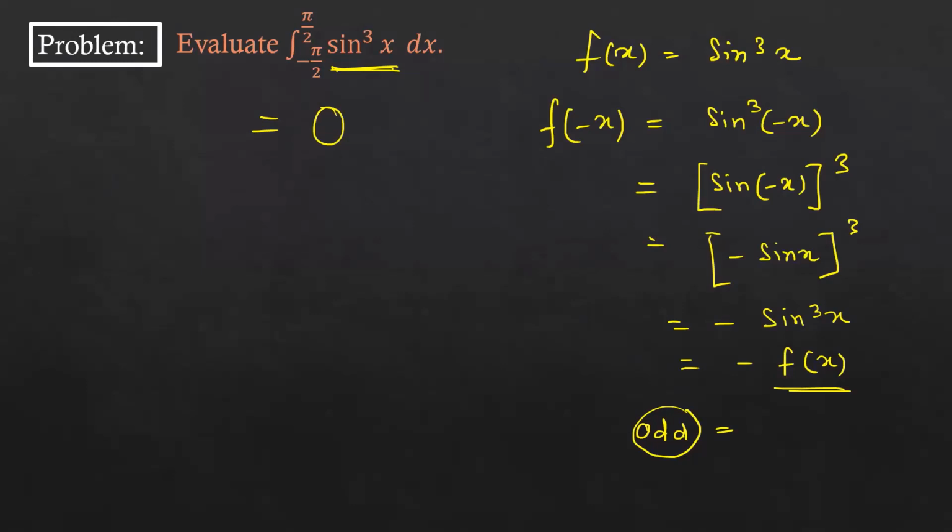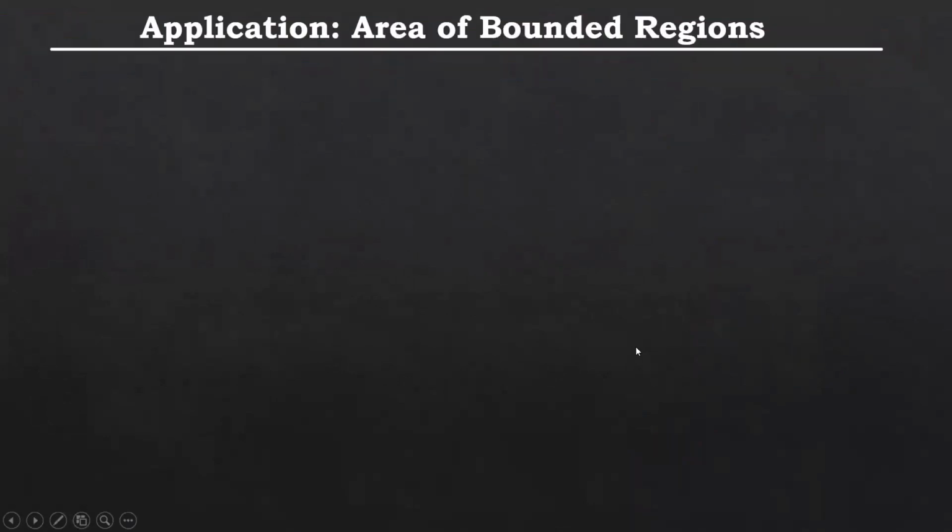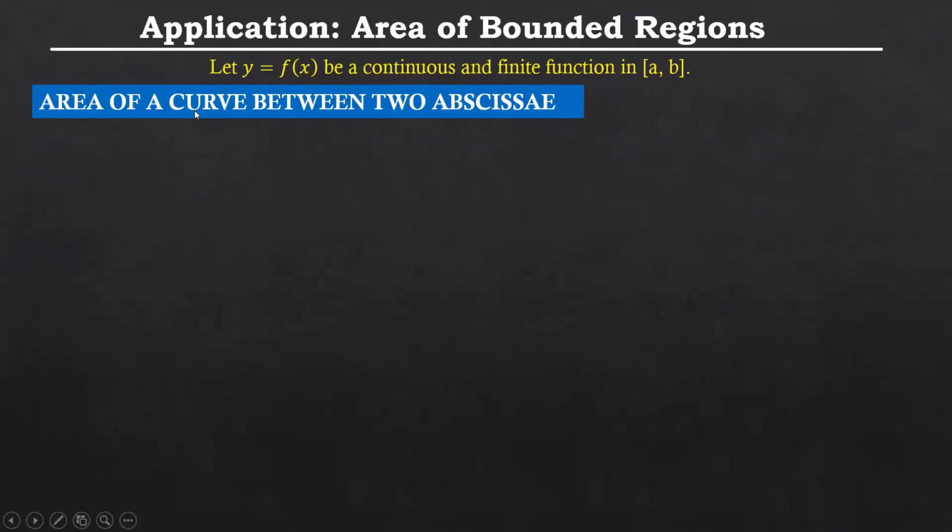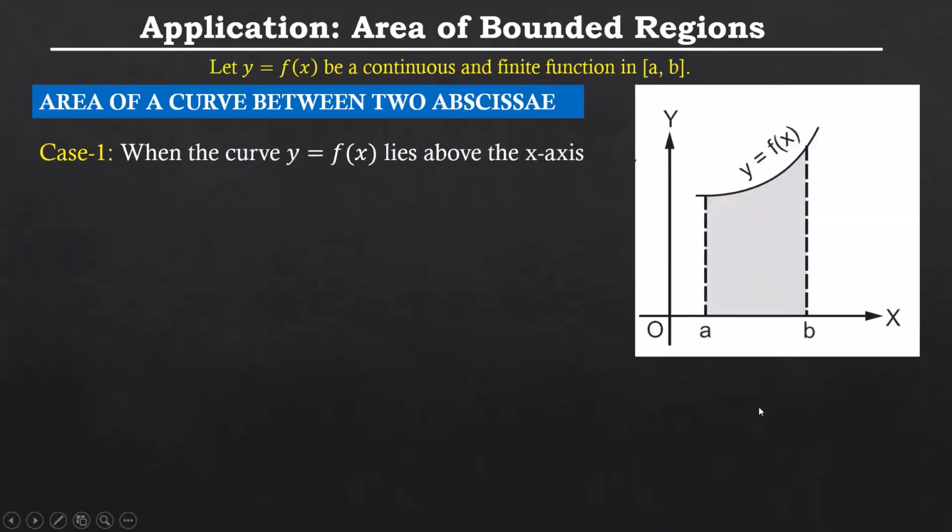Okay. I think I have taken so much time to discuss all these problems. There is one part remaining in our discussion. I just want to introduce the application of this. Everything we discussed here has an application in finding the area of bounded regions. We already said how to find the area between two curves, between two abscissae. Let's see the picture. You can see this is the curve, this is the function, and this is the area bounded by these two abscissae: one is x equal to a, another is x equal to b.